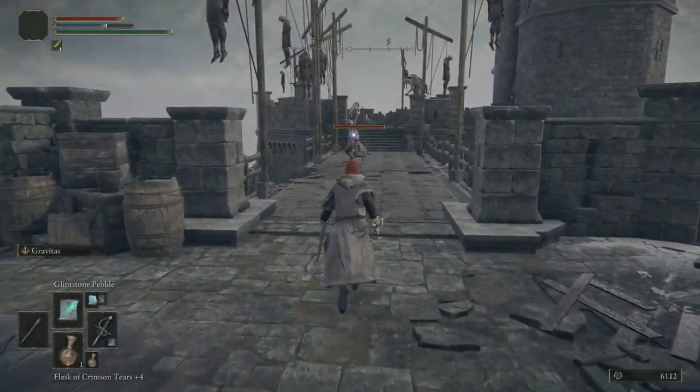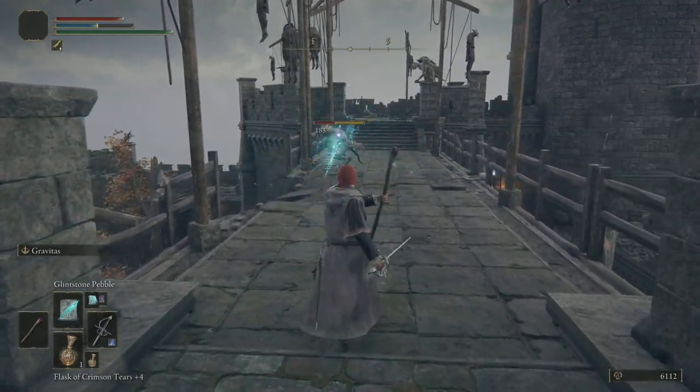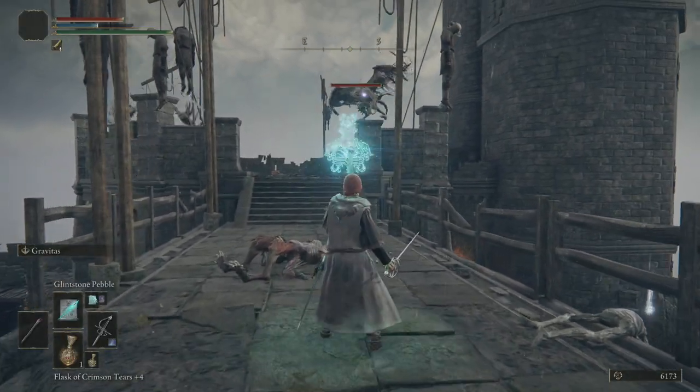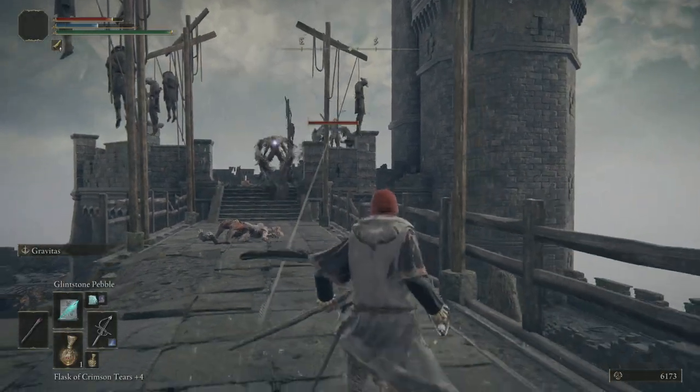I'm just trying to remember where Edgar is. Oh, we're close to him. He's on the left side, actually. He's over there, isn't he? In the square tower. Ouch. Gotta be careful of these.